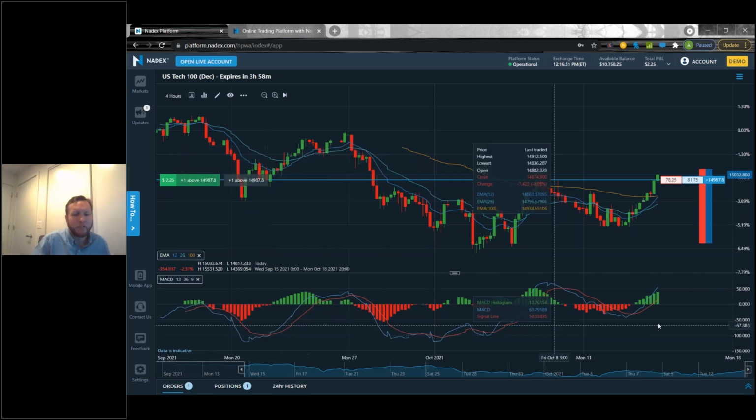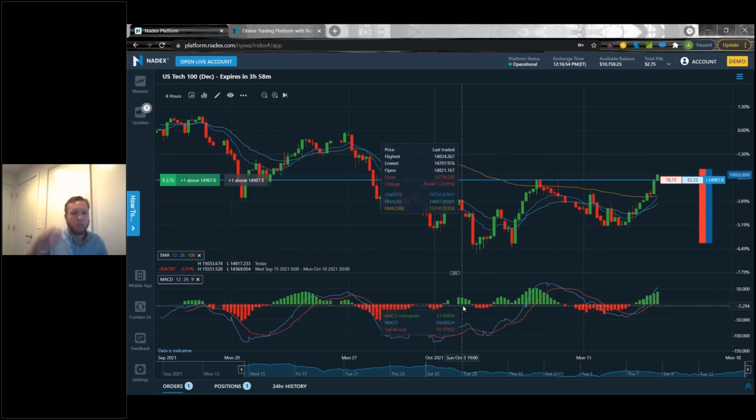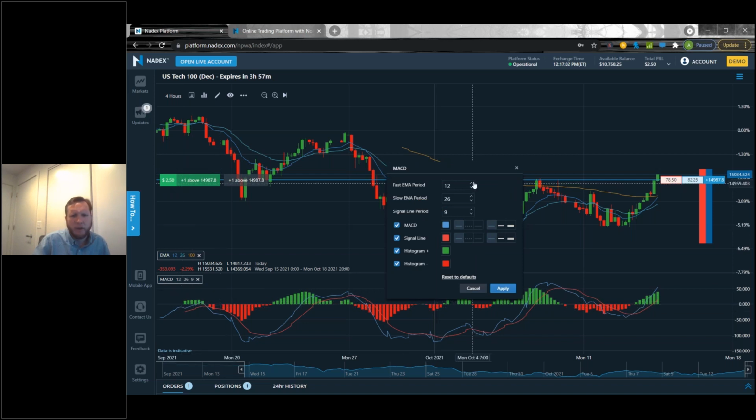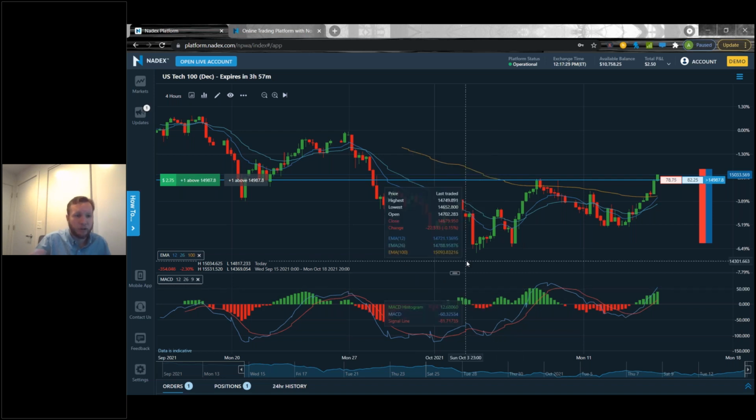Moving down to MACD, the ones that are overlaid on the bottom, these sort of charts that are beneath the actual chart itself, you're going to do very much the same thing. So this little MACD thing here, and you can change your EMA periods. Basically, MACD uses a couple of exponential moving averages combined, and you're looking for a crossover of these moving averages to find trading breakouts. So you can deselect your signal lines, your histogram, and then you can change the colors. This is going to be where you find all of the options to change all of that.